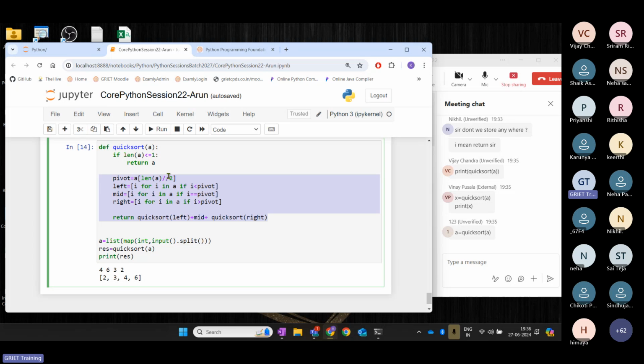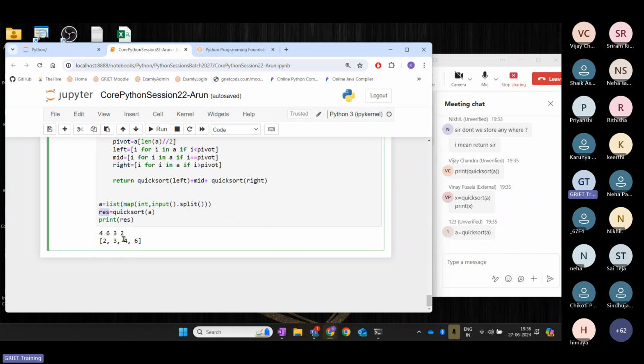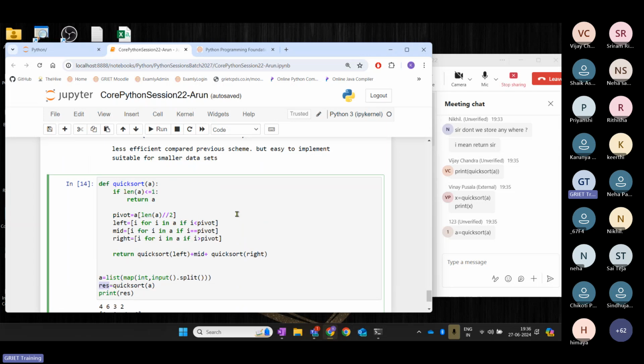This is generally the problem programmers will face. If they think, okay, my code is correct, then they'll concentrate only on that part where they think they are going wrong. But this is a very silly mistake, right? We are returning the value, so it has to be stored somewhere. And obviously, a return value means we have to either call it inside the print or store it somewhere. So this is working, right? Can you understand how it is working basically?